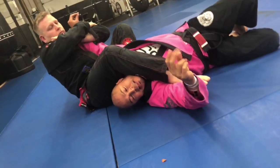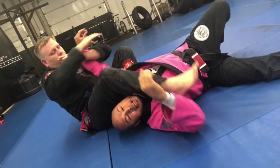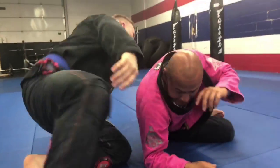What I'm talking about is him trapping this arm. So now I can't reach my arm. Let's do that again, Jay. You wanna explain what's happening there, Jay? Yes.